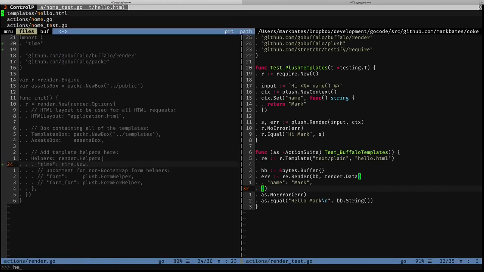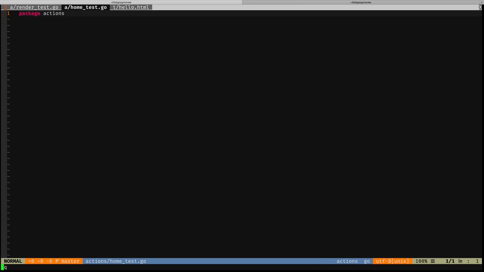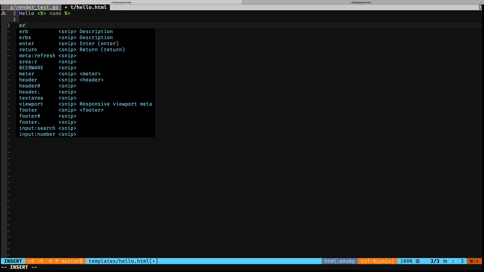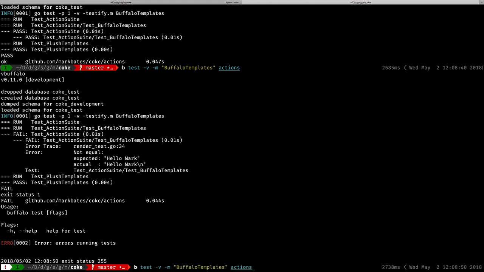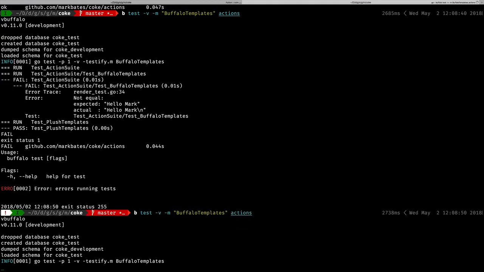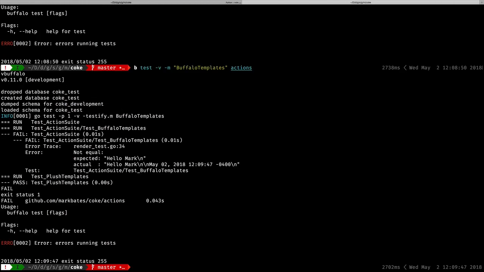Fantastic. And now, oops, wrong file. This is the right one. I can access that time function. And when I run my test, now my tests are going to blow up because the output no longer matches here. But you see that I was able to access it even in my test. I got all my global helpers that were registered with the Buffalo render engine. So that's, I think, pretty cool.